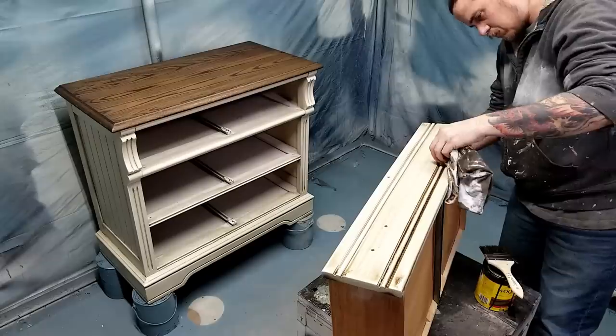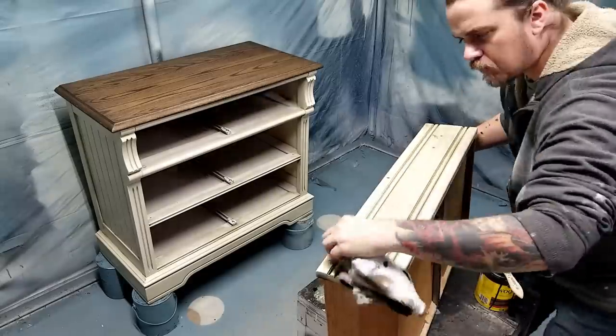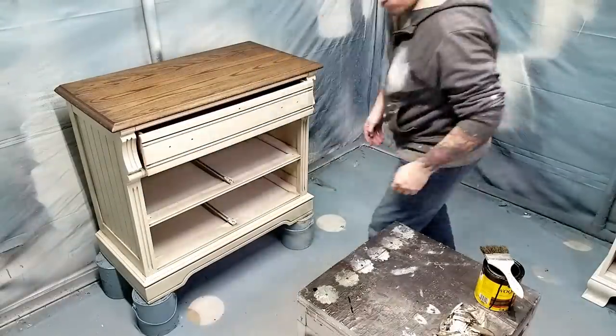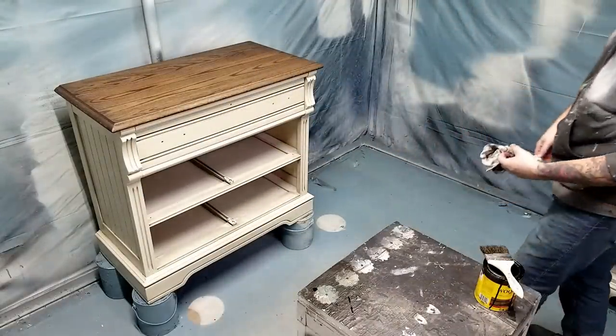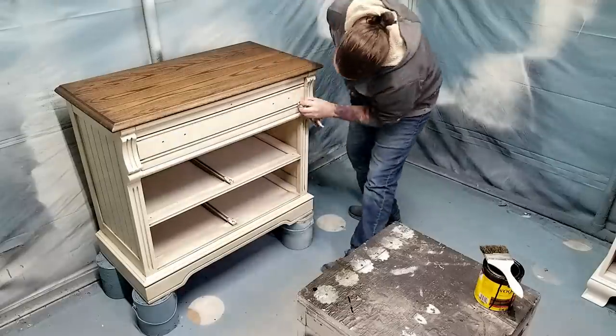The process is the same for the drawers as I did on the body, but after I wipe them down, I'll place them in the body of the dresser and then take a step back to make sure that it matches, wipe down to make any adjustments, and then take a step back again to make sure everything is perfect.